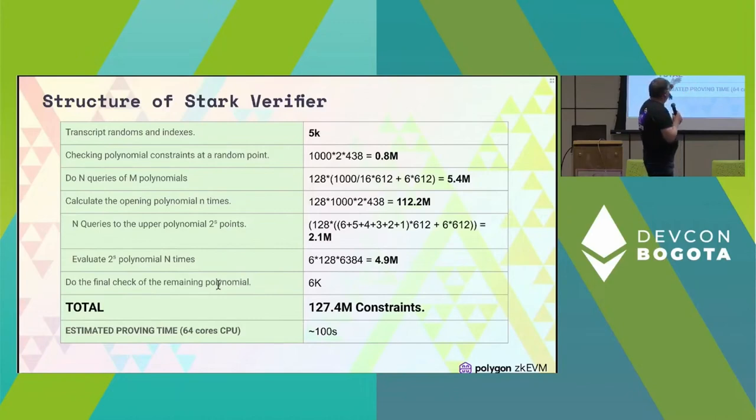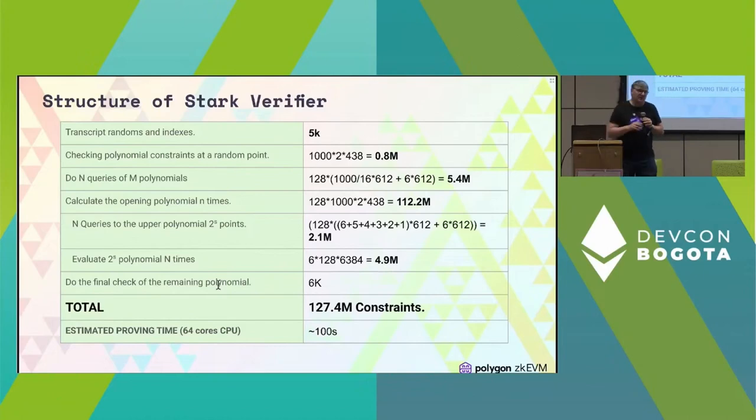What else do we have? This is the queries of the FRI. Here are the FFTs, the polynomial evaluations, the NTTs to go deep in the FRI, and the final polynomial evaluation. So this gives us something that's huge: 127 million constraints, but it's doable. This is a circuit that, for example, the Hermez 1 circuit had this number of constraints, more or less. And you can do that in about 100 seconds on a big CPU, in rapidsnark. So that's something that's doable, but it's going to be a big circuit.